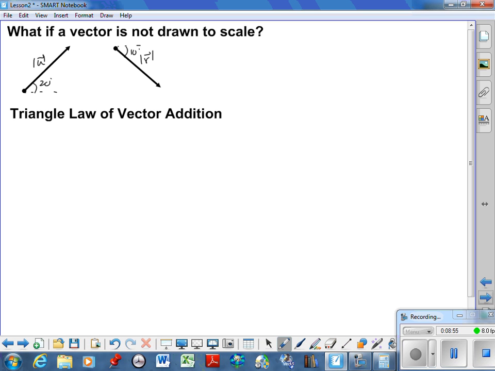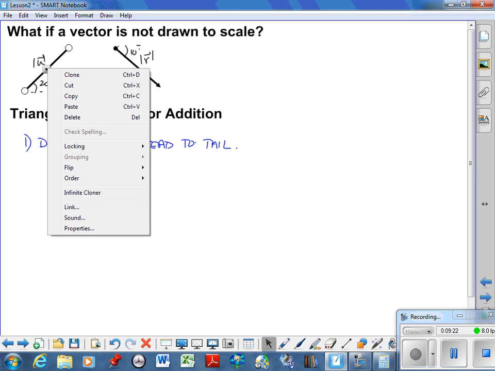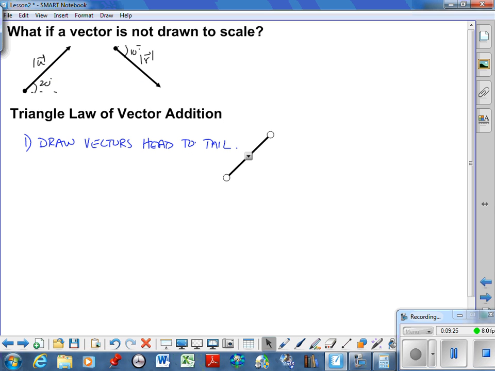So, triangle law. First one, you draw vectors head to tail. And let's just stop it there. So I will end that statement there. So I take this vector, which is not cloned. So I'm going to just, and you can just roughly draw this because we're just giving ourselves a sketch. So there's vector u. I just want you to see what it's going to look like here. So clone that one. And vector v.